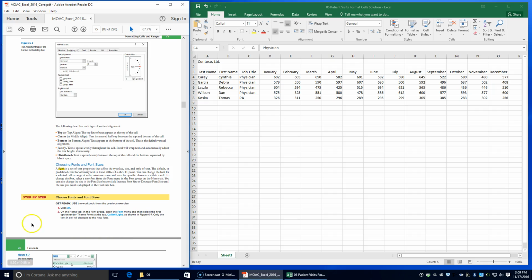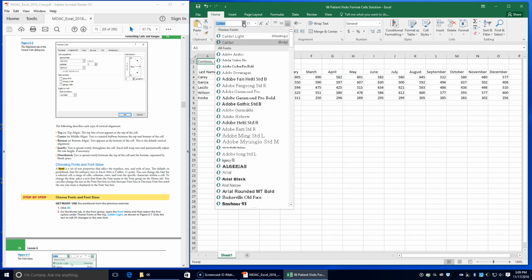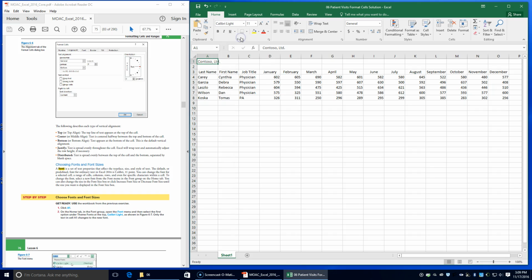Okay, click in cell A1, and on the Home tab in the Font group, in the Font menu, we're going to select the first option under the Theme Fonts at the top, Calibri Light.